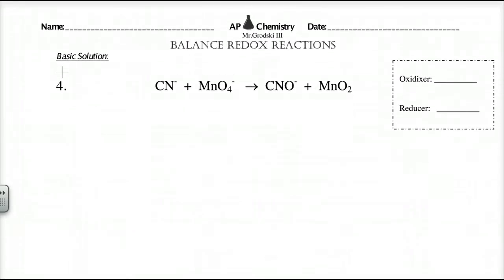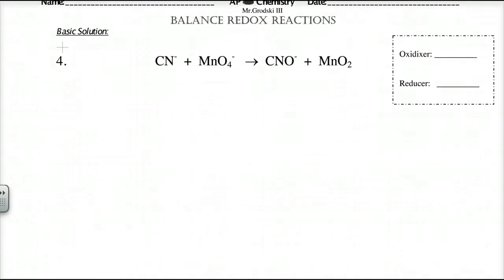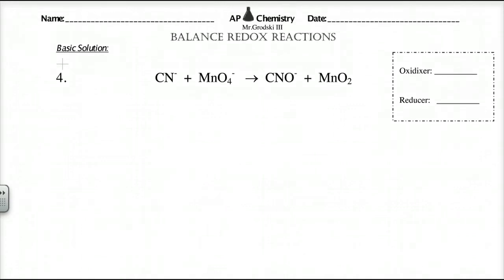You certainly could try number 4 right now and give your best effort, but I think I gave you the rules for a basic environment rather quickly. So I'd like to show you how I would go about balancing number 4, and I'll give you the solutions for number 5 in a faster way, and you can work on them yourself. So let me model number 4 for you.